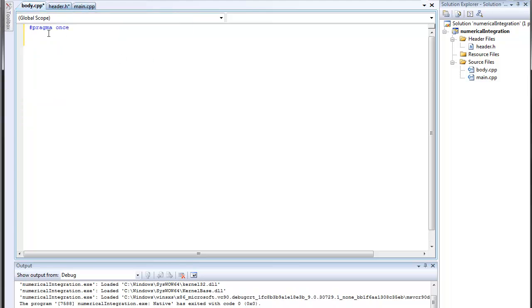Here we include the header file, just like that, so that the body CPP file can see the class definition over here, and we implement the constructor.